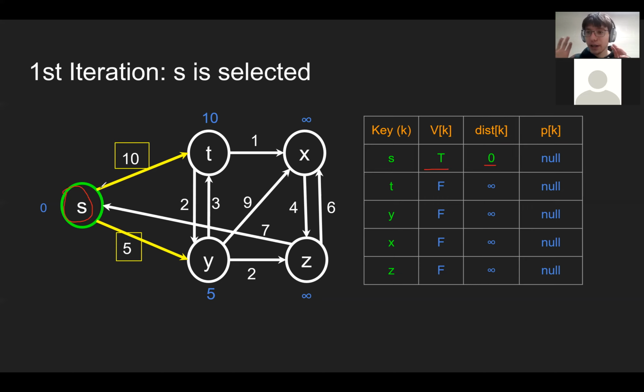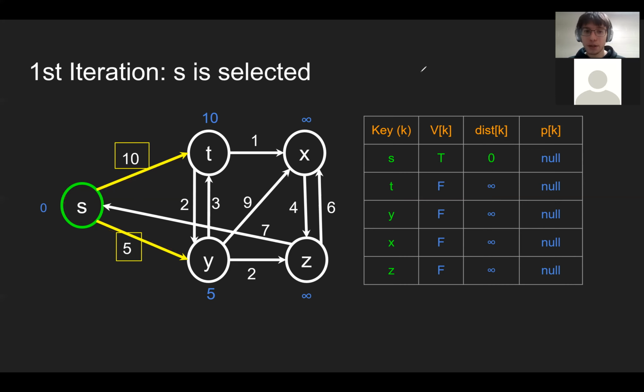Then we're going to say, okay, these edges from S to some other vertex, let's go ahead and compare these to the distance so far. So basically, distance to get to S from our starting point, which is 0 here, plus the distance from S to T here. If that's less than the current distance that we have from S to T right here, then we're going to replace it. And in fact, that's the case. So we're going to replace it with 10. And the same thing with Y. So we're going to replace this with 5, like 0 plus 5.